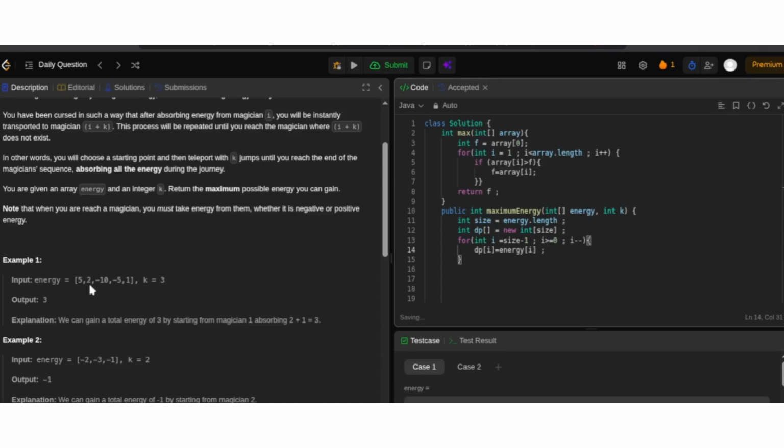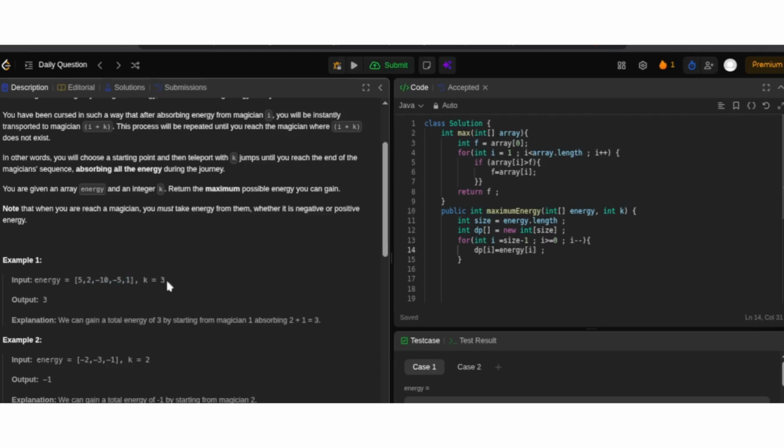Okay. Here, for these three elements, we just assign 1, minus 1, minus 2. But what about this 3 and 5, the last elements which are greater than the k of 3? Here, the count is 1, 2, 3. For these 3 last elements, we are just assigning the same as the energy element.